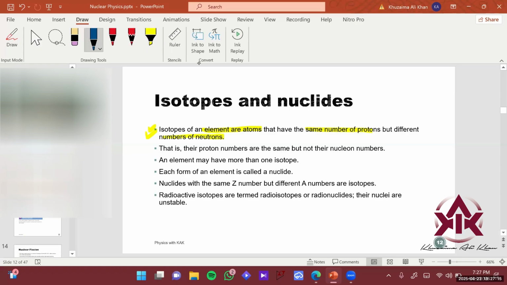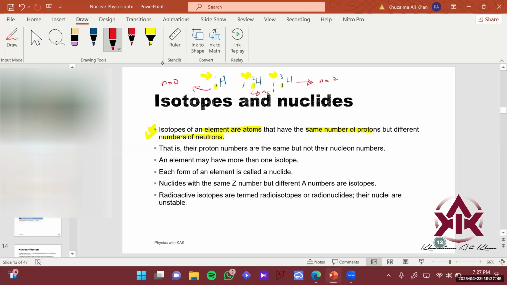Let's say we have isotopes of hydrogen. We have 1 1, that is hydrogen. Then we have deuterium. And we have tritium here. You can see that the proton number is the same, it's 1 1 1. However, their number of neutrons is changing here, right? The first one has 0 neutrons. The second one has one proton, one neutron here, and the third one has two neutrons here.